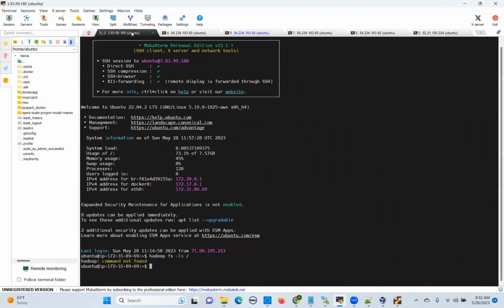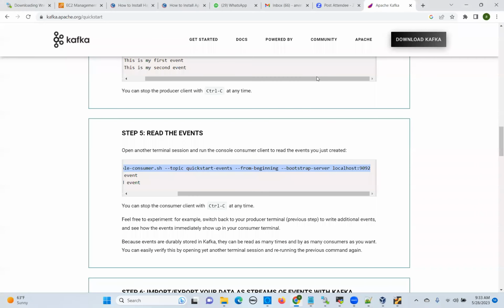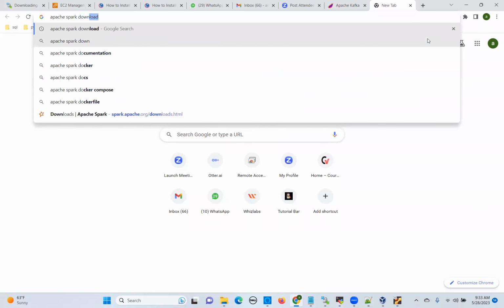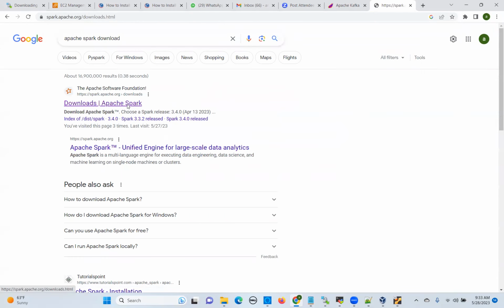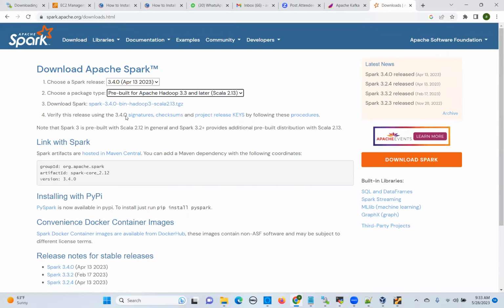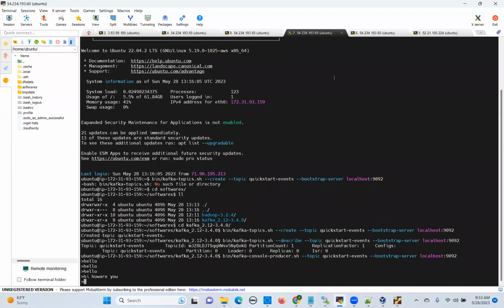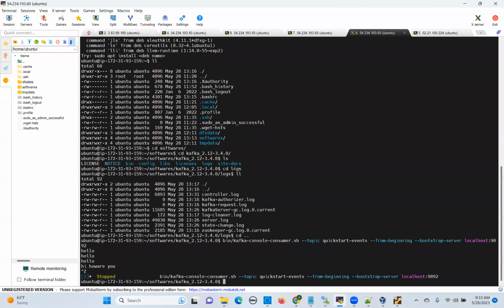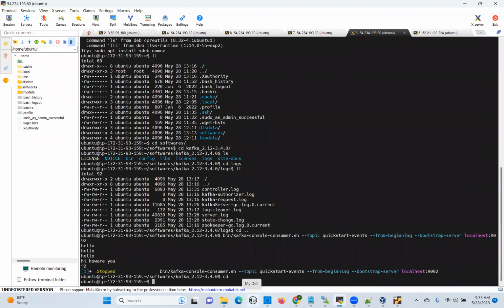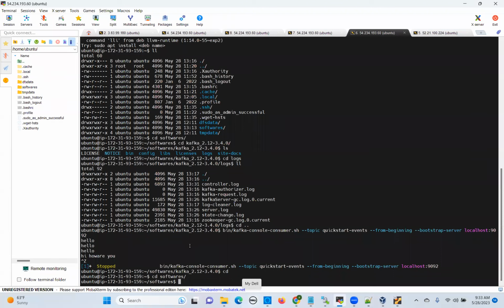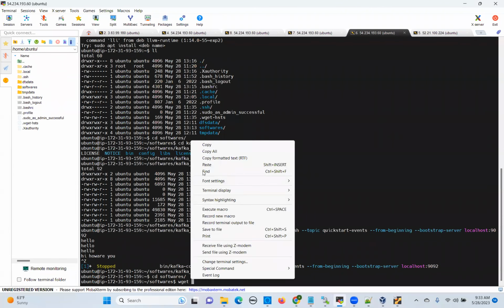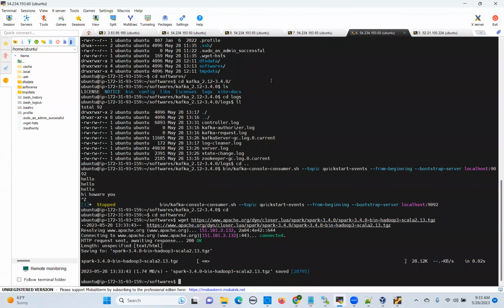Okay, so how to install Spark? I will take the link and use wget.